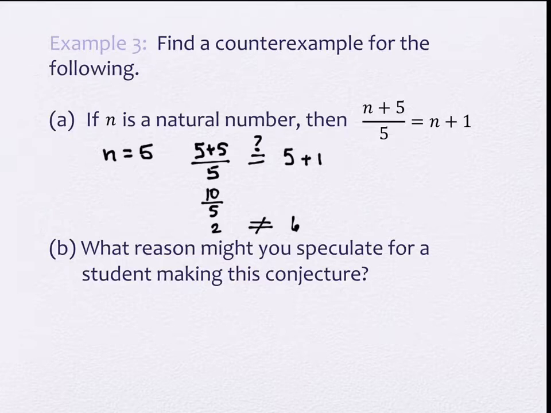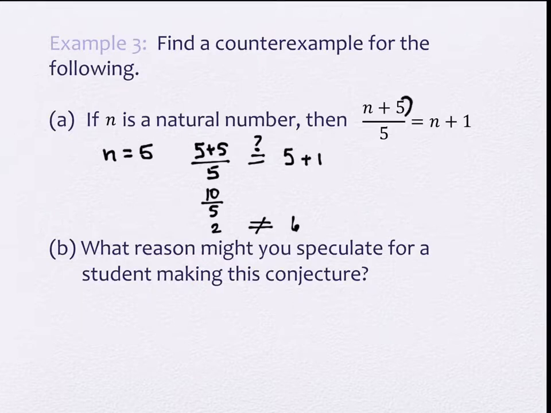So looking at this particular thought, that (n + 5) over 5 is equal to n + 1, what reason might you speculate if a student thought this was true? What would they have done to come up with this error? Would it be like 5 times n divided by 5 could have been? Okay, yes. So what are they doing with this problem specifically to arrive at that kind of a conclusion? They're adding like at the top. Is that? I don't think so. I think you've got part of what we want to talk about, but you've not got the first part yet. Any other thoughts as to what they're doing?